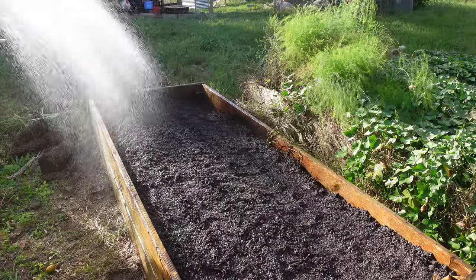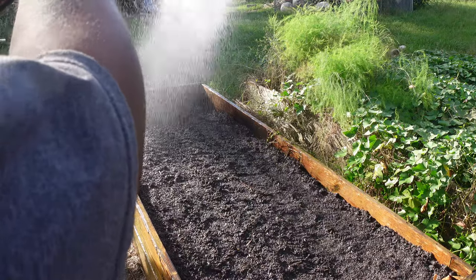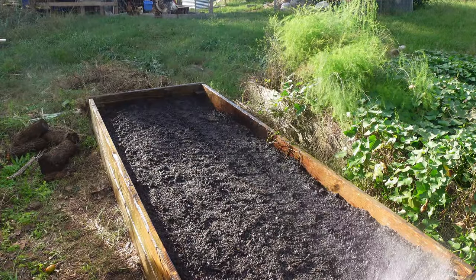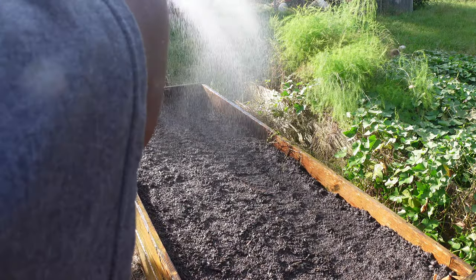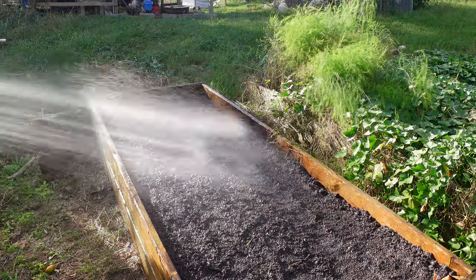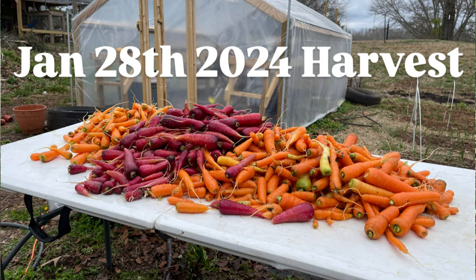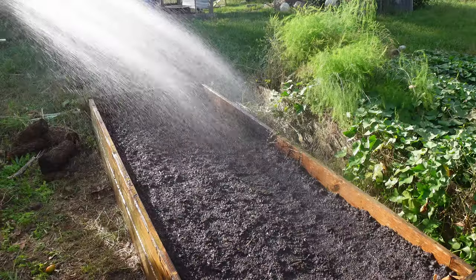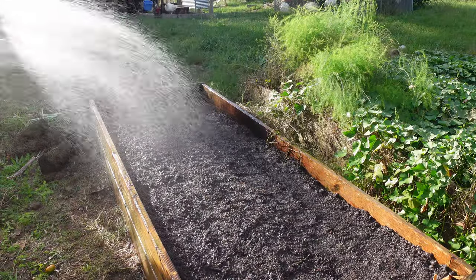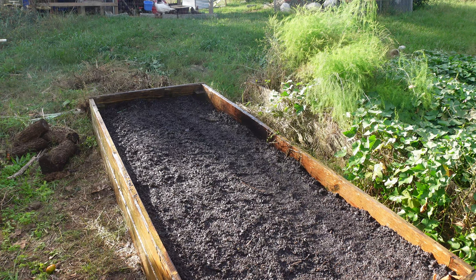I sometimes plant my carrots in September. This year I'm planting in October — I think today is October 9th. I waited about two weeks longer than I normally do and I think it's gonna really pay off. Even though last year, if you look at my harvest from last year — I'll put it up on the screen — I had a great harvest, and that only shows the final harvest. I harvested all throughout the winter and spring before that as well. I only used a bed this size and one a foot wider, so two beds of carrots and they produced greatly.